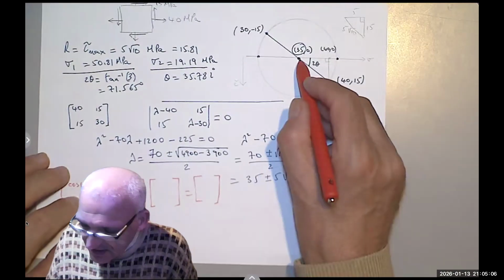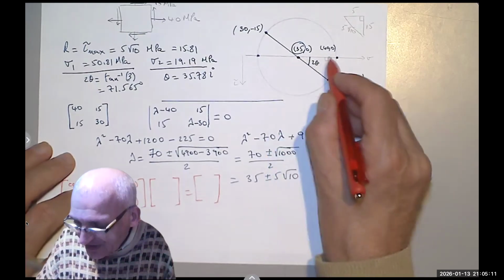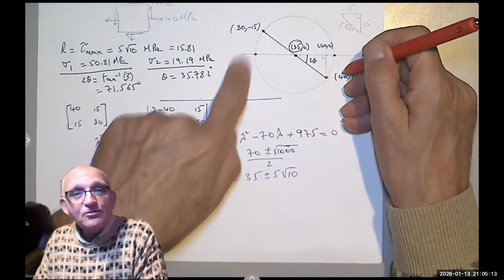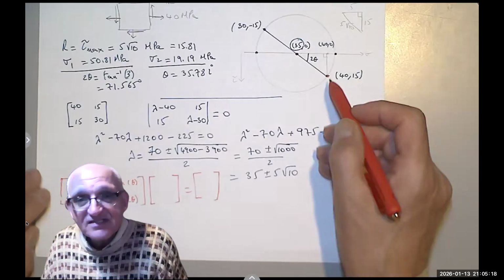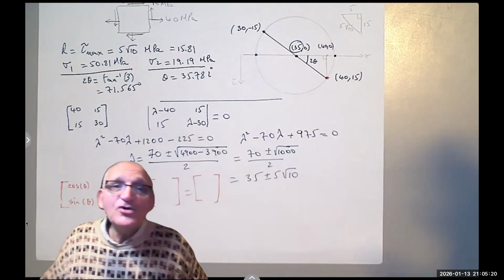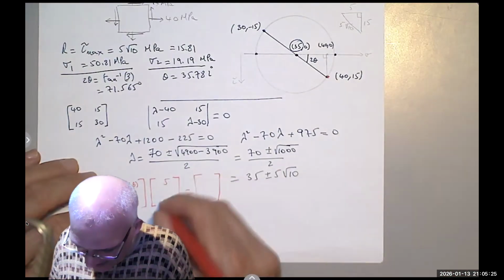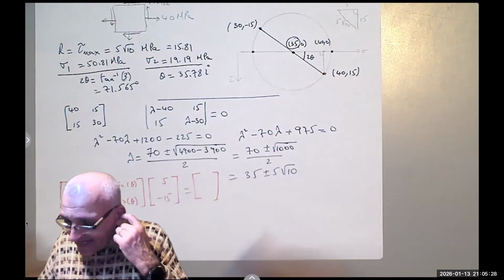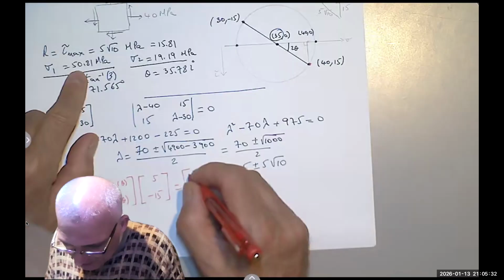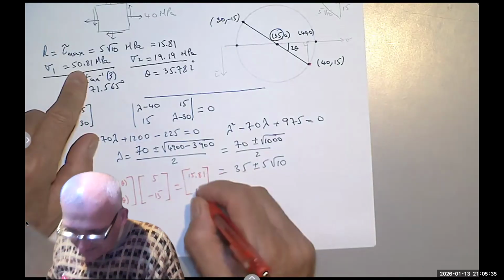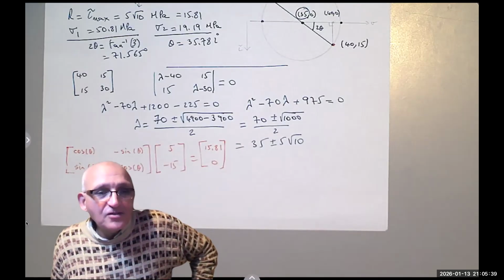I'm going to assume this is the origin. So the coordinates of this point is 5. Notice I went down. I don't care about the tau being positive down, and now I'm using x and y as if these are the coordinates of a point in the Cartesian plane. 5 and negative 15. That should give me not 50, 15.81 and 0. And then solve 2 equations in 2 unknowns, sine and cosine.